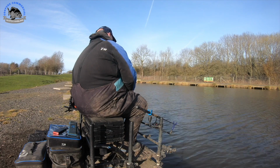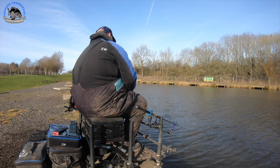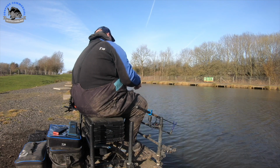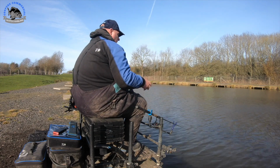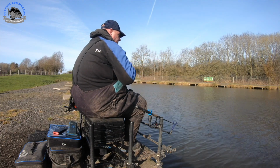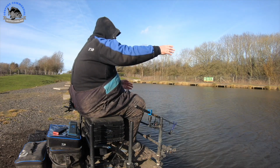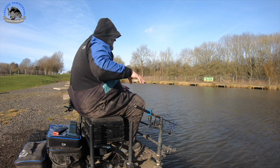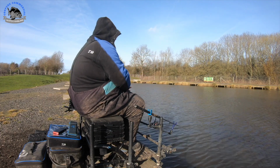So firstly, we want to get some signs, that's what we're looking for. The good thing about the maggot feeder as well is because we're only putting our 8 to 10 maggots in, we're not overfeeding an area, so if we don't get any signs, I don't feel like I'm killing my peg. So basically, I feel like I can cast around to find some fish without leaving loads and loads of bait in my peg. The fish on this lake tend to sit pegs 58 to 60 on that bank, and then on this bank pegs sort of 44 to 42. So I'm sort of at the top end of the fish, if anything.